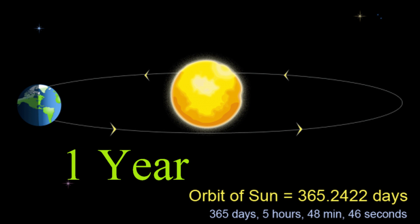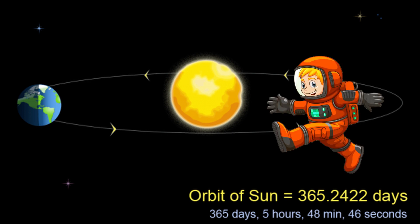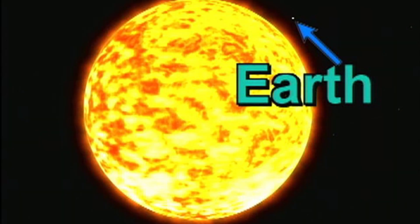It takes one year for the Earth to fully orbit around the sun. So if you're like six years old, that means you yourself have gone around the sun six times. That's pretty cool. And even though the sun is an average-sized star, it's huge — it's 110 times larger than Earth. That means you can fit one million Earths inside the sun. Take Earth and give it a million more, put it inside the sun — that's how big the sun is.